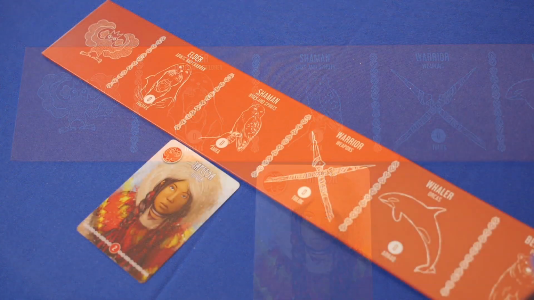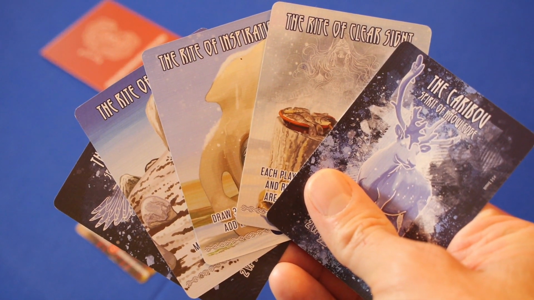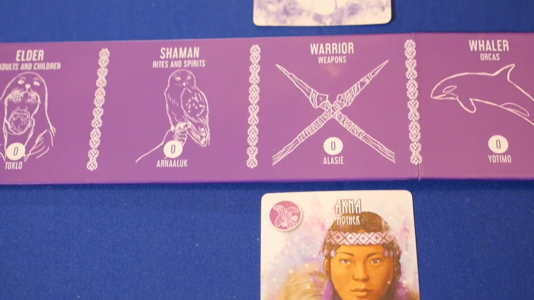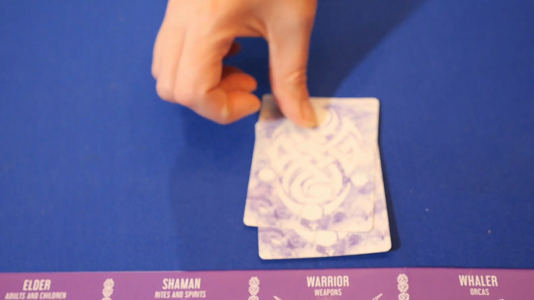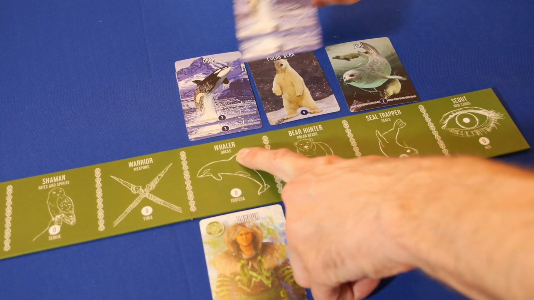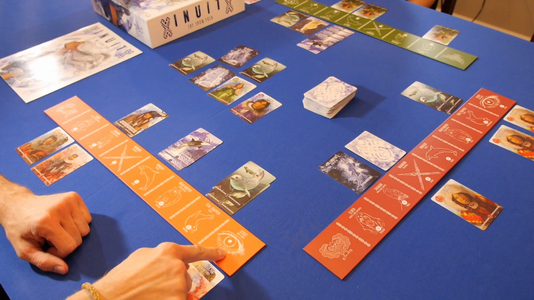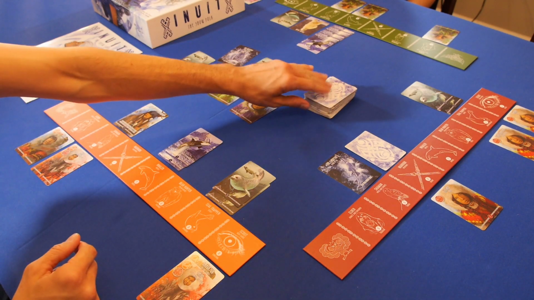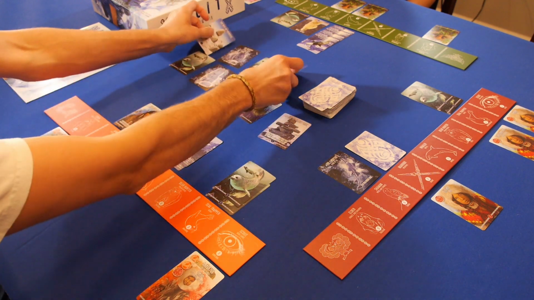The Shaman lets you use spirits and rites and immediately take their effect. Warriors allow you to defeat other peoples, and their weapons are placed above your tableau. Whalers, bear hunters, and seal trappers allow you to hunt game, which are worth victory points. The Scout allows you to reveal an additional card per scout, and you may use another occupation's action.